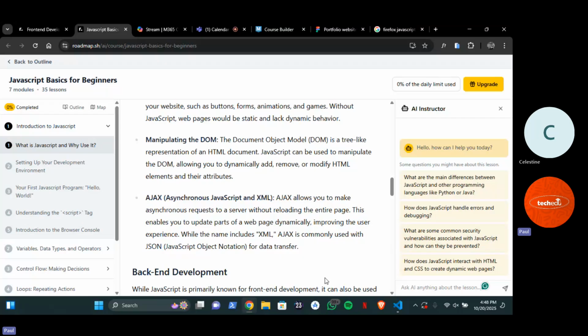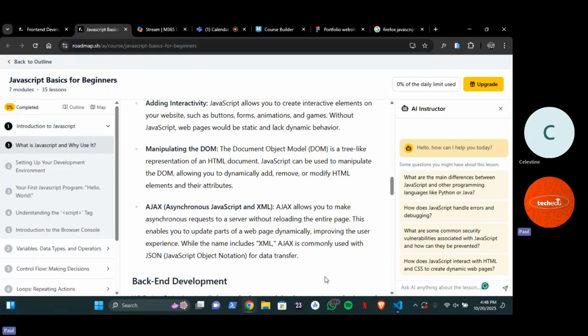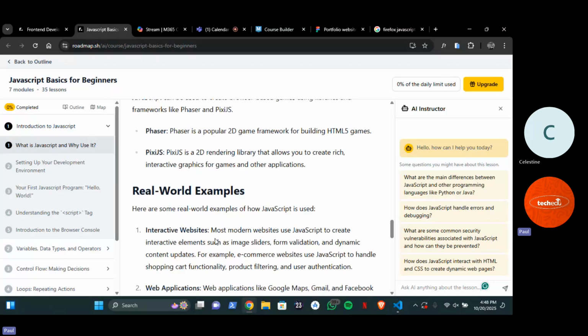Again, I'm just explaining the surface. You will understand all of these things. That's basically what request and response is. Asynchronous JavaScript makes request and response possible because you'll be working with APIs, and how an API works is request and response. I'm sending a request to the backend through the API to get certain data, and then I'm expecting a response from that same API. So what am I going to use in sending the request? Asynchronous JS. We're going to get there. Now, this is backend development, and we are not really interested in backend development.